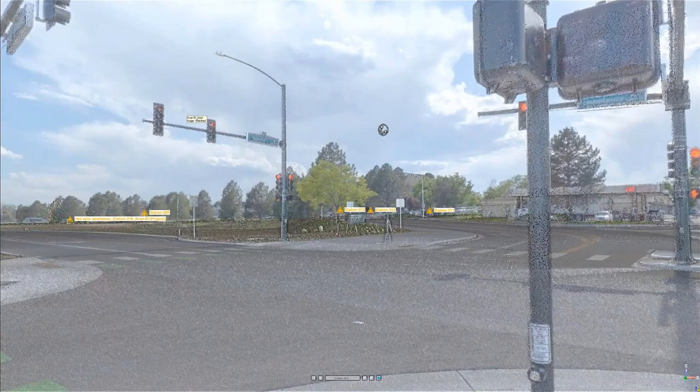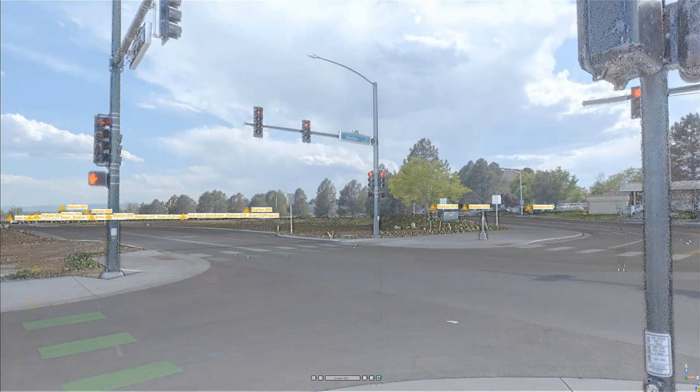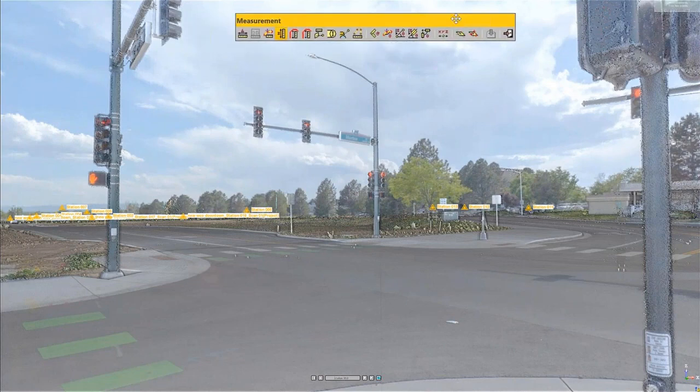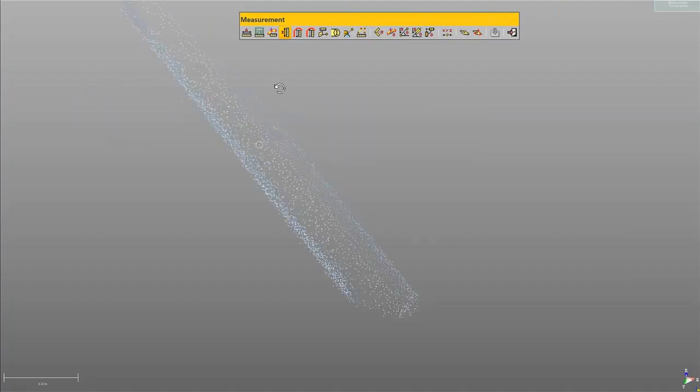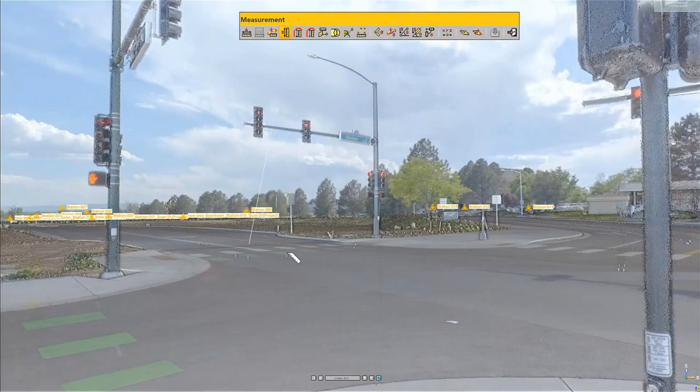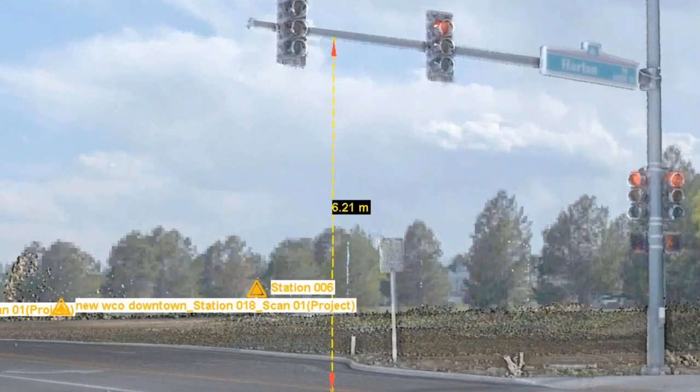Here's just an example. This is the TX8 data showing some of the measurement options here. Wanting to just check a quick clearance on this light pole. So just zooming in, make sure we're clicking on the bottom of the pole where we want, and then clicking pretty much anywhere on the ground here to find the point directly below it and get this measurement on it. So again, very quick to get these measurements.